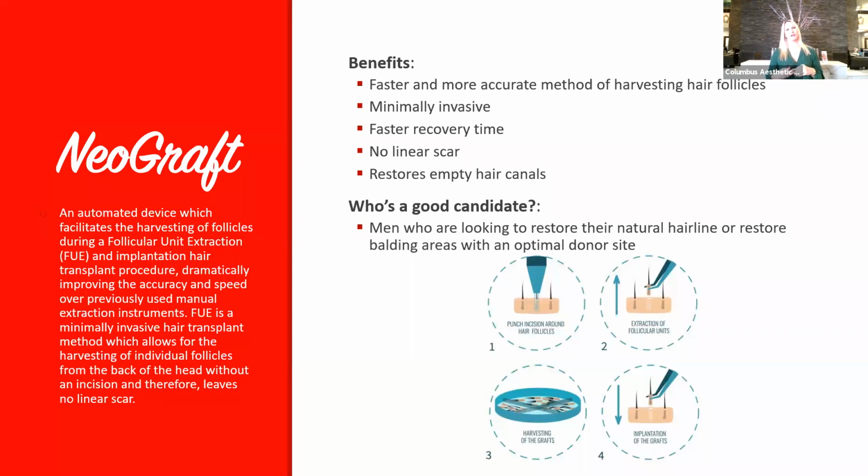The donor hairs then are transplanted up where we decide, of course, prior to the surgery day and the morning of. We draw the hairline that we're going to create, and we all decide on that plan right before we even get started. So during your consultation, we discuss it. We often do a preoperative visit to do final planning, and then the morning of, we confirm everything and move forward.